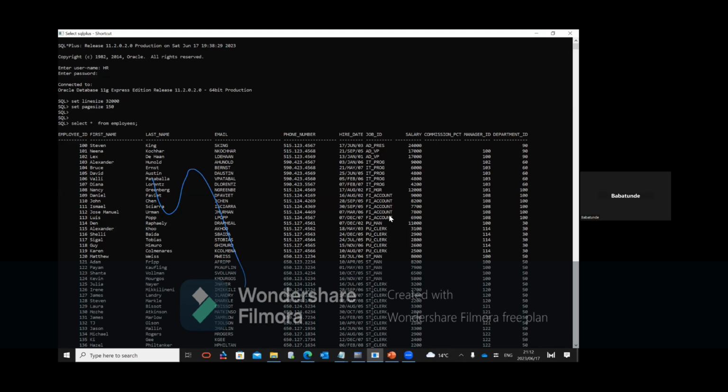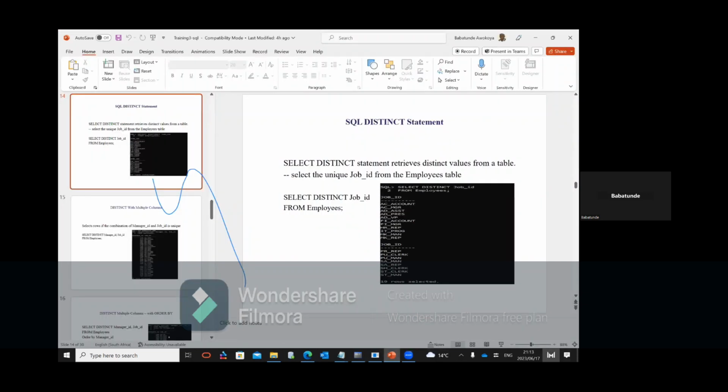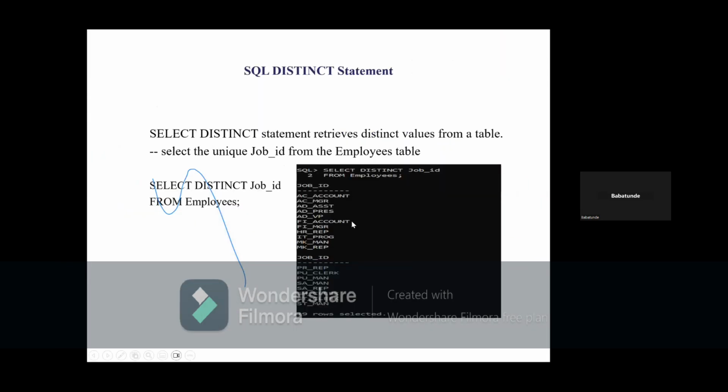Can you give me the list of job IDs, the job types that we have? This is how you can actually use your SQL appropriately. It's selecting all of it for you.